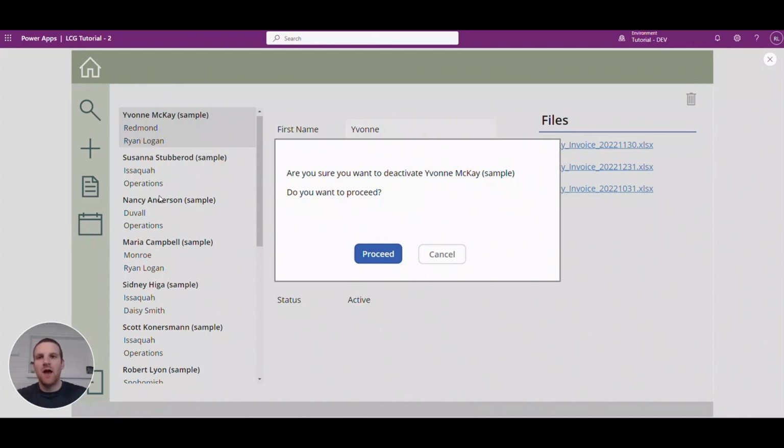So this is how you can add a confirmation dialog or pop-up to your app, restrict the user from selecting anywhere else on the screen, having an option to proceed with performing that action or back out. So you give the user a second chance to back out of that change that could have implications to the data or system.